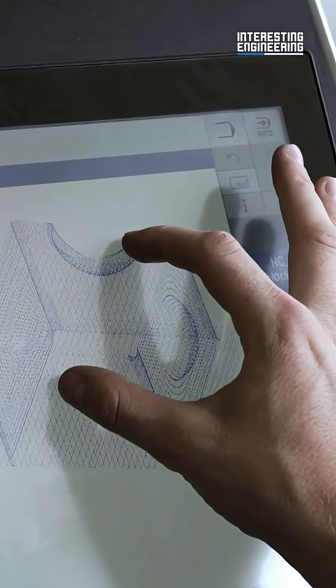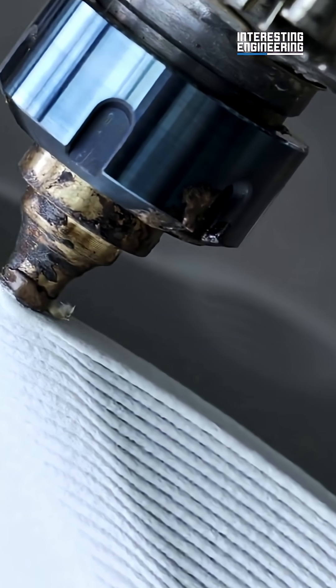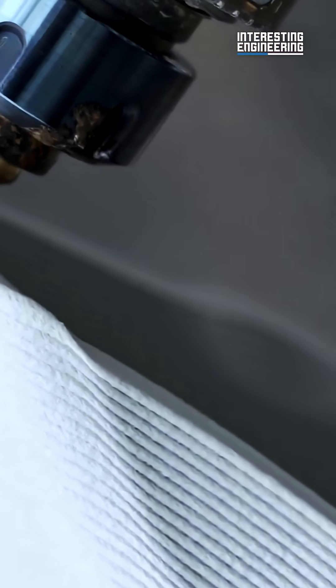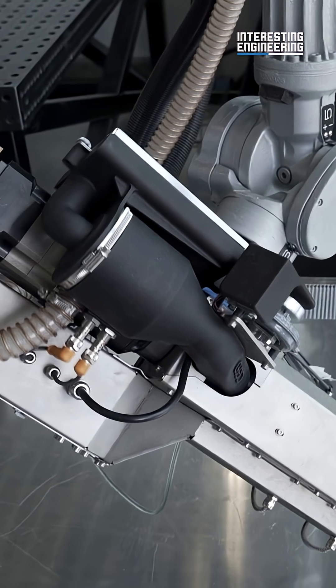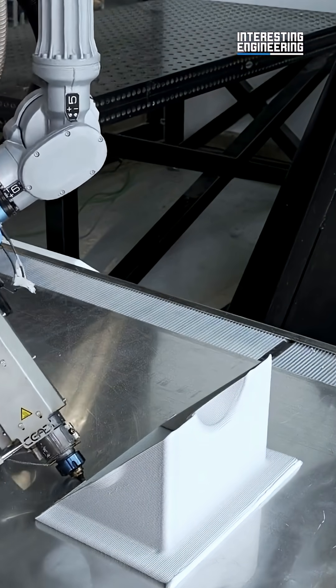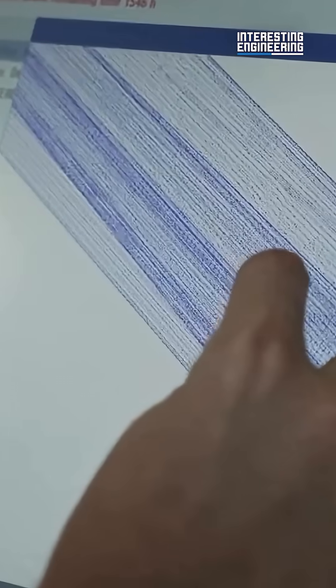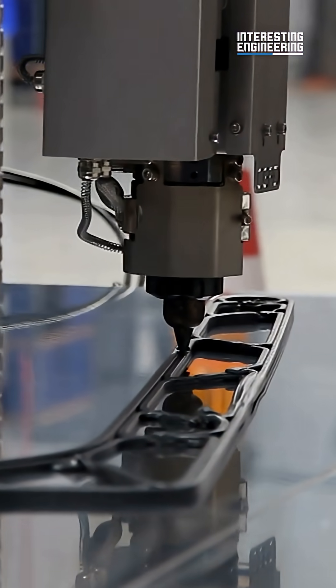It programs the steps and movements the 3D printing robots will take to translate the virtual model into the real world. It is also capable of modeling the plastic beads as the printer extrudes them. This allows the user to accurately simulate milling the model, check if the design has been sliced correctly, and calculate how much milling stock will remain after printing.